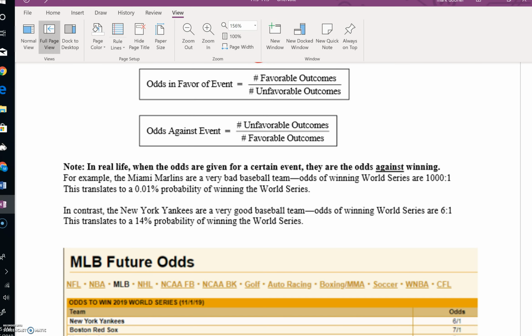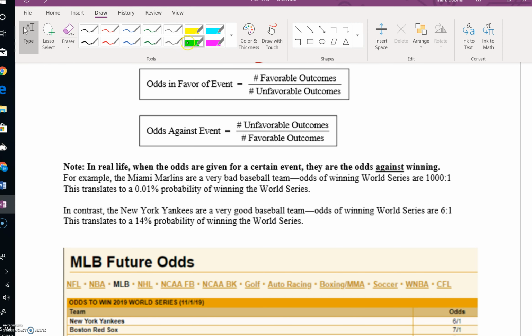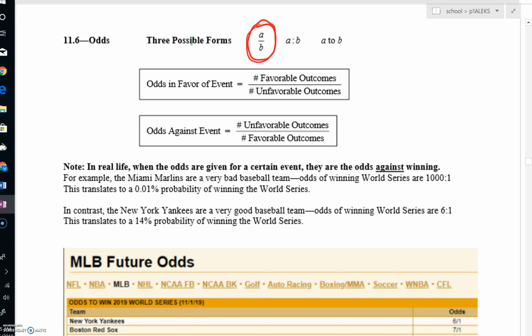As always in this unit, just like with probability, is this tied to probability? Is it related to it? Most definitely. Odds a lot of times, however, are given with a colon, and you'll see that written out quite frequently. You can even use the word "to" in between those numbers. But look, this is so important. The odds in favor of an event. You want the event to happen.